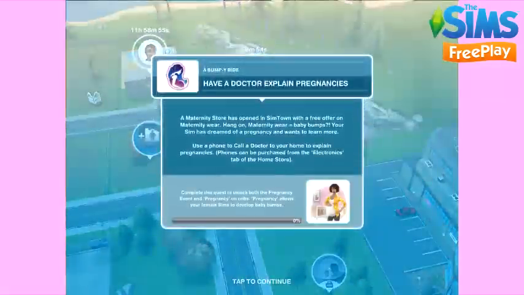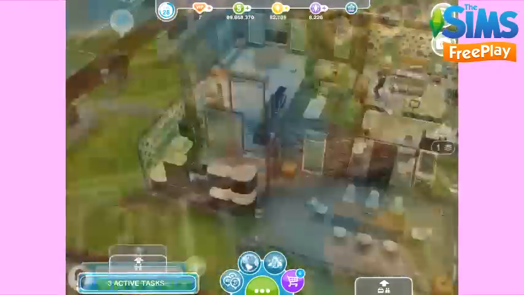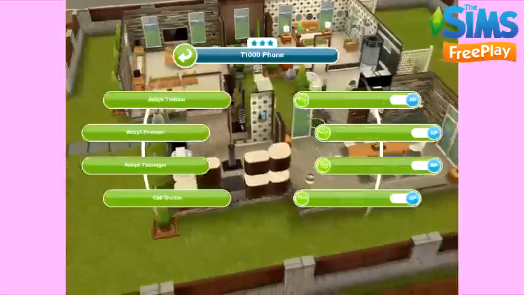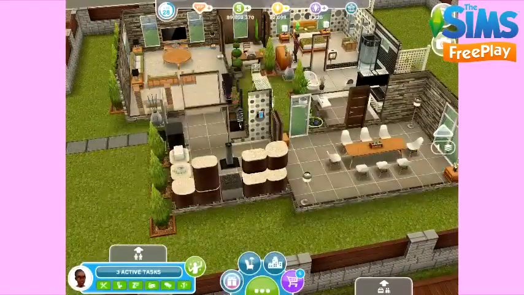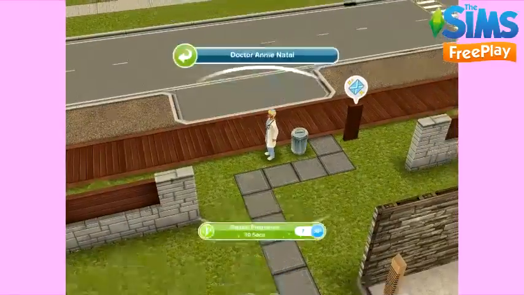The first goal is have a doctor explain pregnancies. So to do this, we need to go home and click on a phone and select the option call doctor. The doctor will then arrive at your Sim's house. We can then click on them and select the option to explain pregnancy.